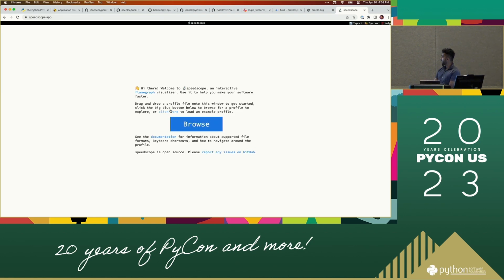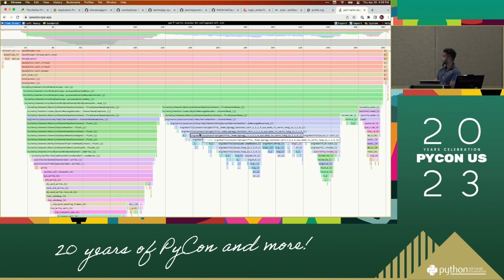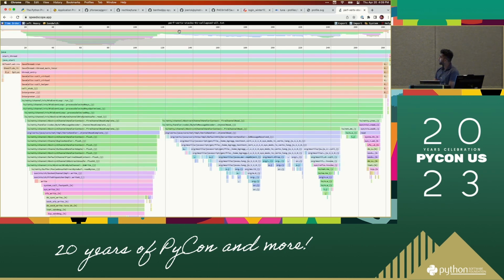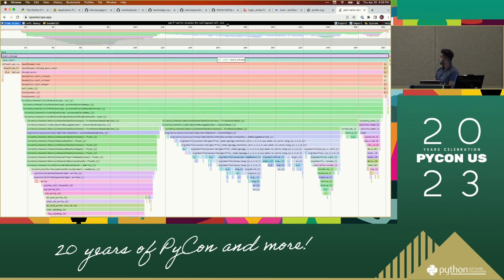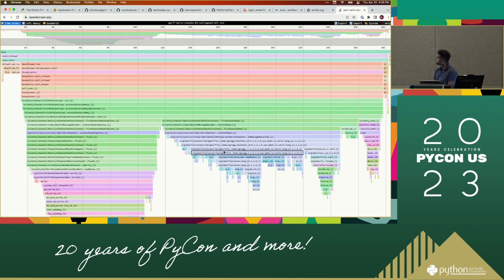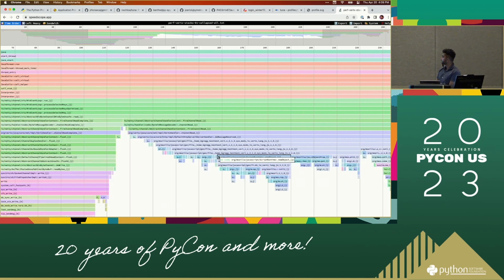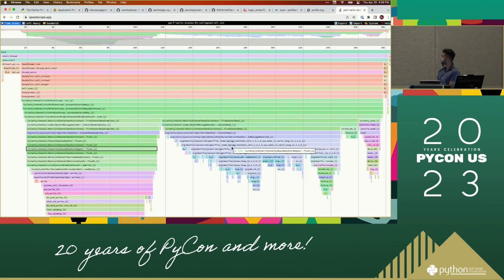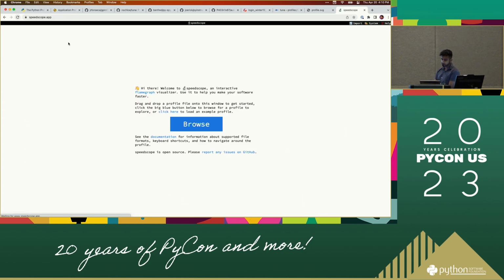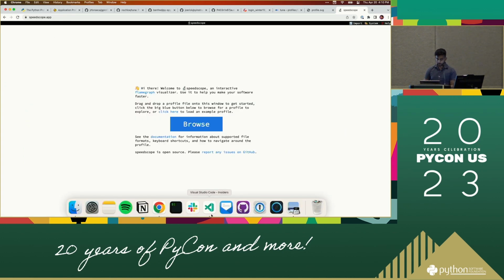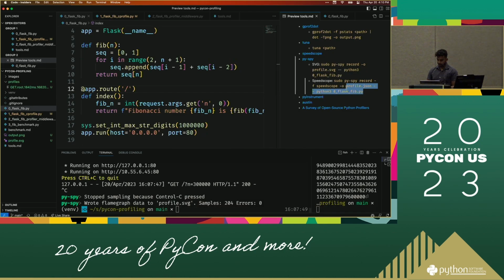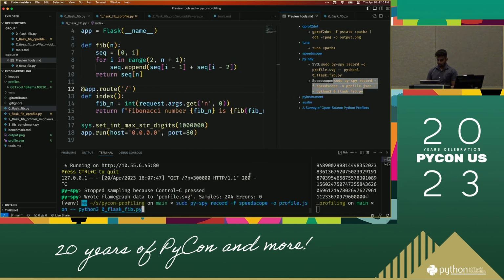If I click into the example profile here, you can see this is a pretty involved flame graph. This is the frequency on the x-axis, I think. This is in Python, just a random profiling example, so you can see how quickly it zooms and pans. It's really good for looking at really detailed profiles. And it turns out that PySpy can generate this format directly. So I'm going to go back to the code and run PySpy with a format argument that tells it to output in the SpeedScope format.